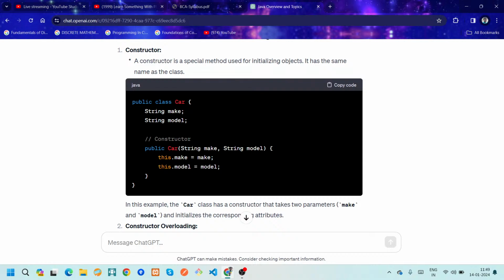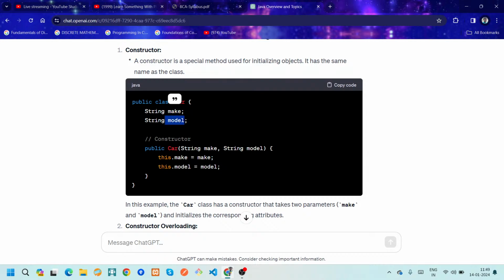This is the parameterized constructor because it takes two parameters and then assigns the car class attributes, the values make and model.